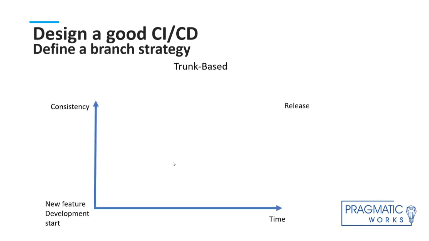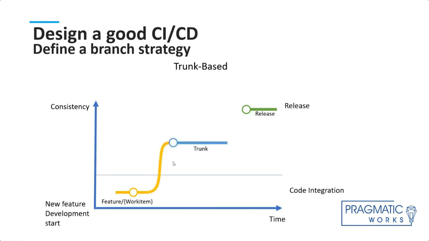The second branch strategy, which fits this distributed cloud application approach, is trunk-based. In trunk-based, we have a release from the release branch, and as always, we are starting from short-living feature branches. We also have a code integration phase on the feature, but we have only one intermediate branch, and we have very frequent commits there.